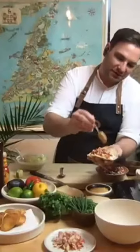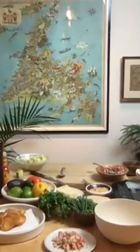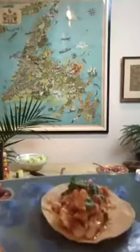It's the spicy mayo. Spicy mayo is really just hot sauce, a little bit of garlic, a little bit of mayonnaise, and you can make your own, or you can buy it in the store a lot of the time these days. Top with some fresh cilantro. If you like it spicy, a slice of jalapeno. And that there is our lobster taco.